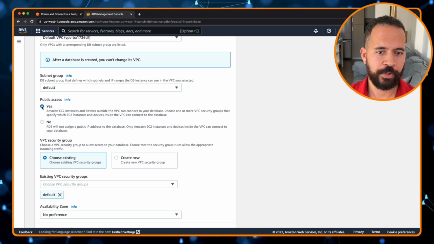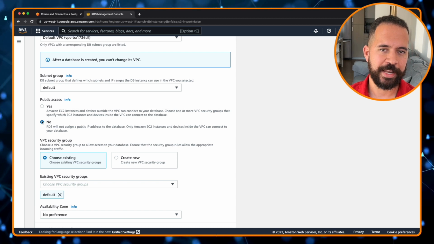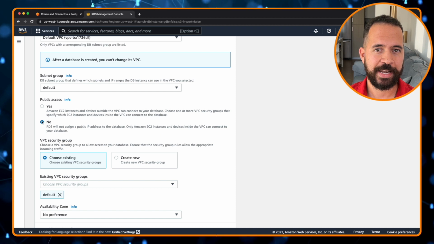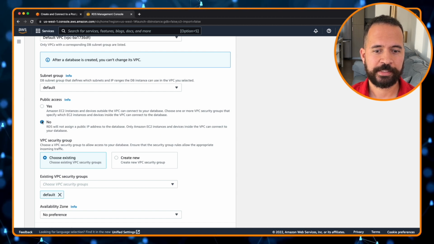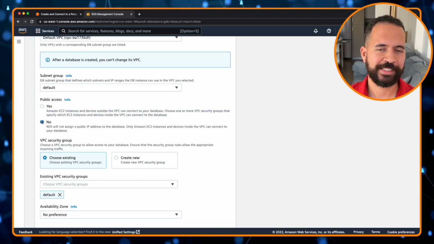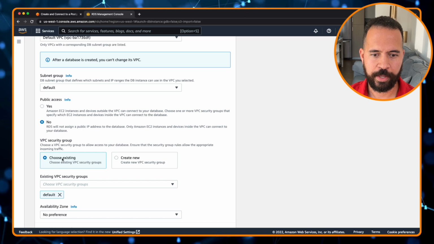But I'm going to say no to this because I have set up an EC2 instance running Windows that's within the same subnet as my RDS, or should I say, has a route to my RDS instance because it's within the same VPC, if that makes sense. So I'm going to say no to that.